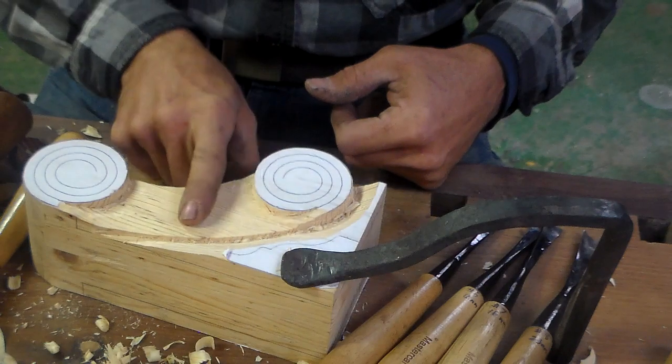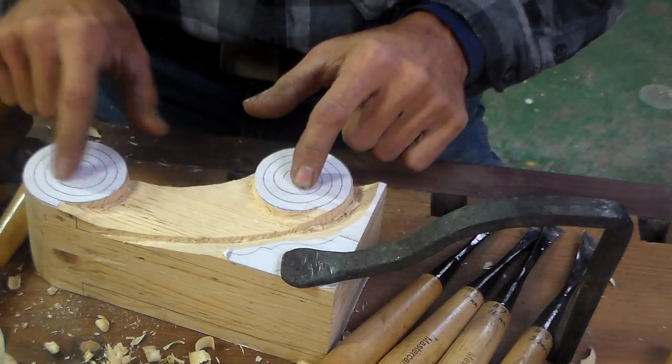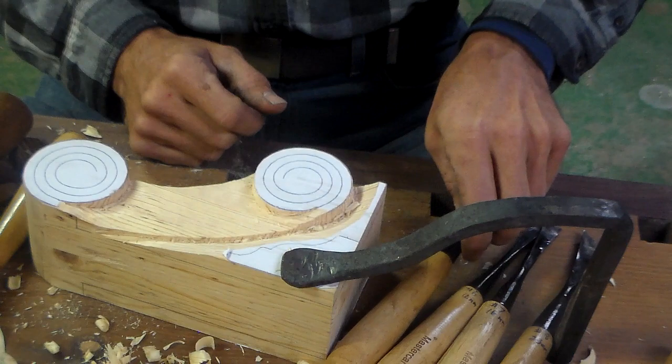All right, now we got this down. We're going to start with the spirals, which is going to be lots of switching out chisels because the curve keeps changing.